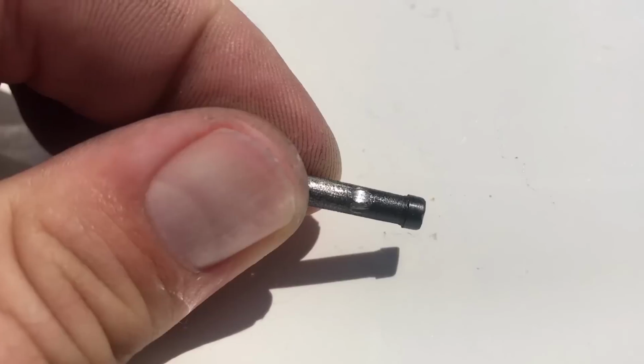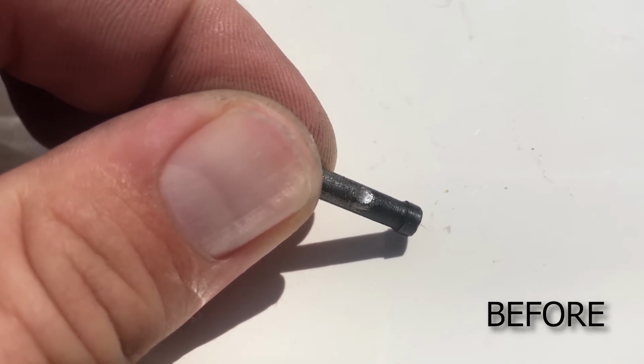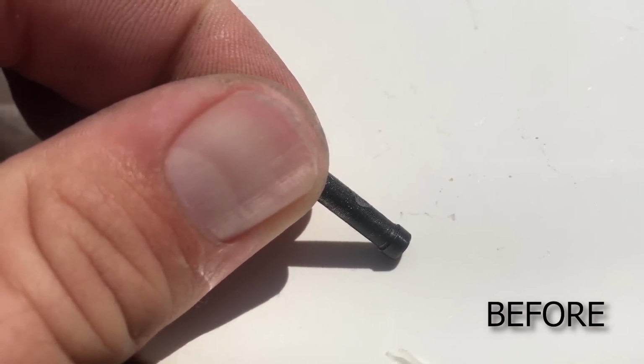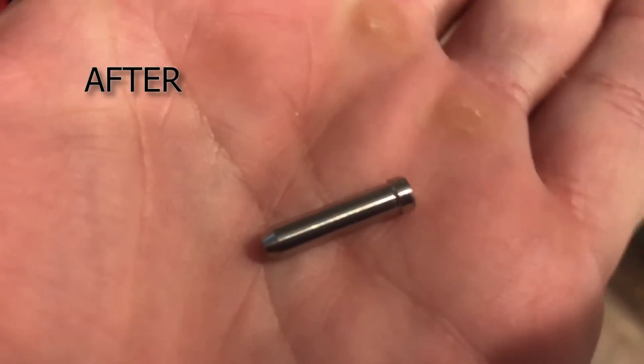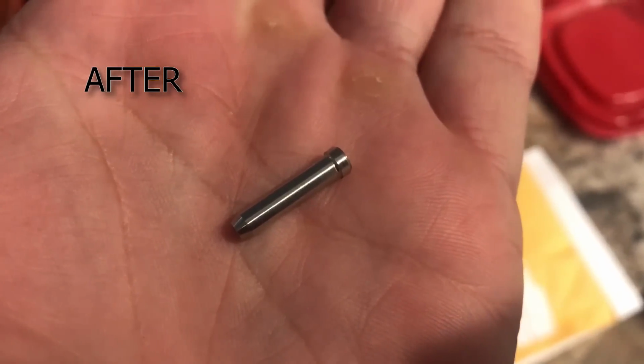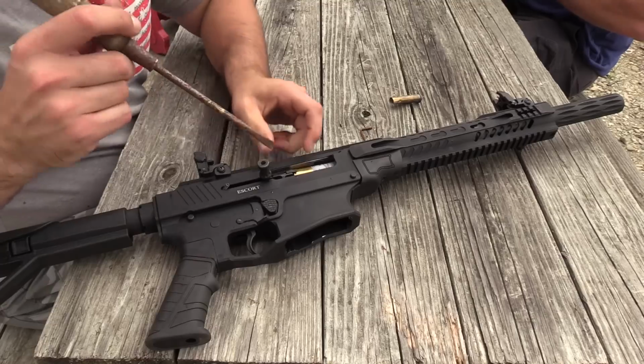That's not good. So, good on Hatsan because they took the feedback and rapidly came out with a fix for it. What they did is they put a hardened pin in its place, snugged it up on the tolerance quite a bit, and what we're going to do for the rest of the testing is basically run this gun through the paces and see if we can't break that pin too, especially when we go to slugs. This is liable to be great.